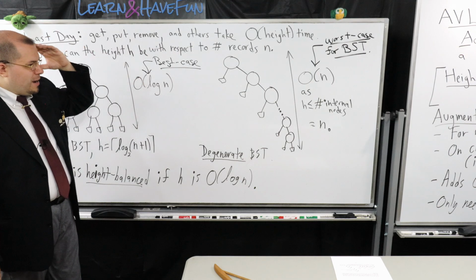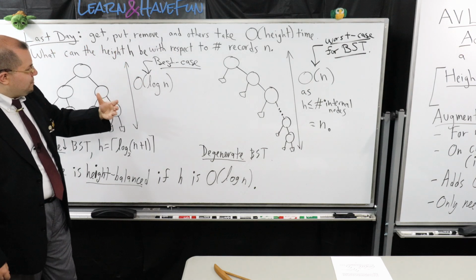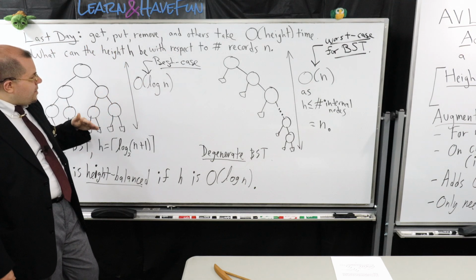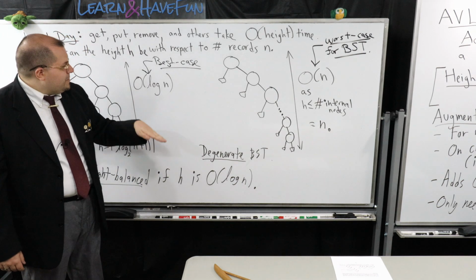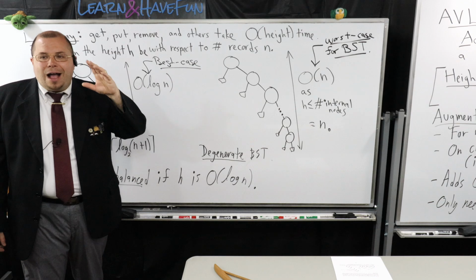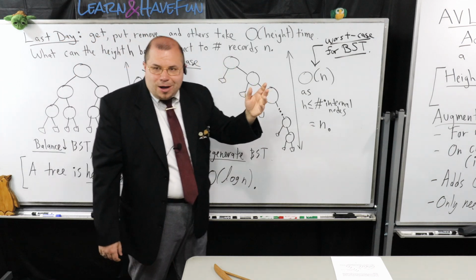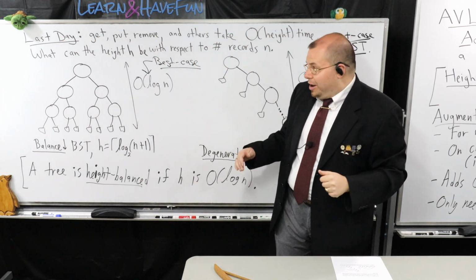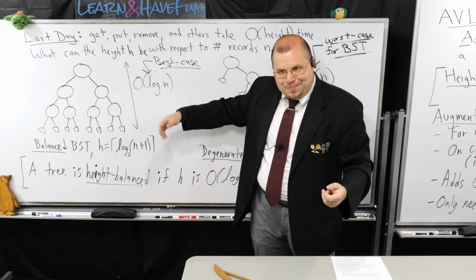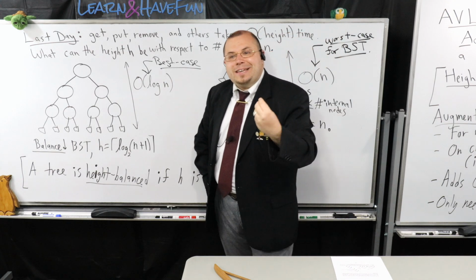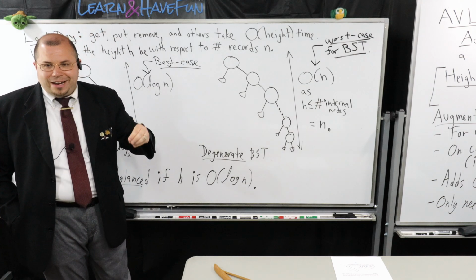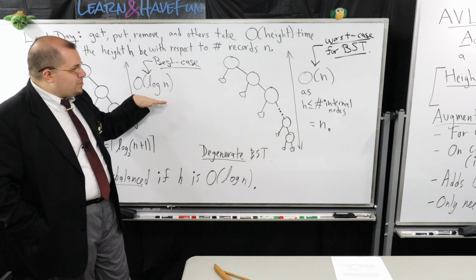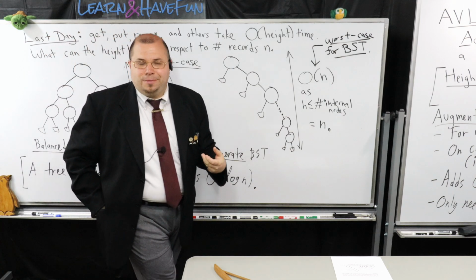So just to give you a kind of a game plan here, because I like to do this with you, is that if I can guarantee that the tree just before I do an operation has height big O of log n, I want to ensure that after I do some operation, it also is still big O of log n. Is that clear, everybody? So that's going to be the game plan. I want to make sure that whenever I make a modification to the tree or mutate the tree, we make sure that the height still remains logarithmic.